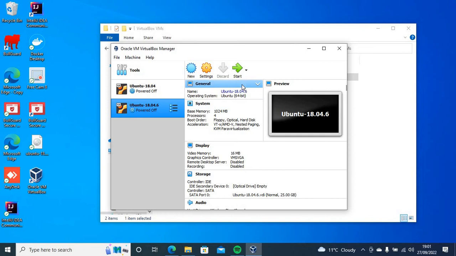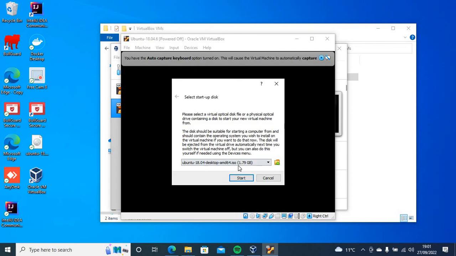Next thing I need to do is start it, but it's not going to start unless you have the disk image that you downloaded earlier. So we need to assign that one. This is the previous one, that is not the one we're going to use. We're going to use the current one, not this one.